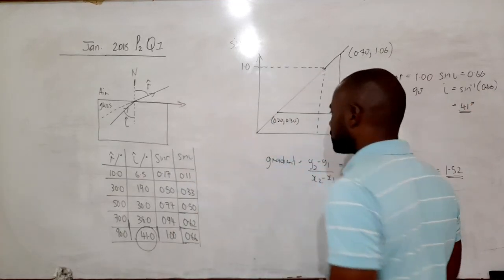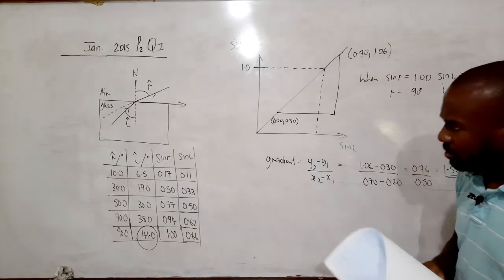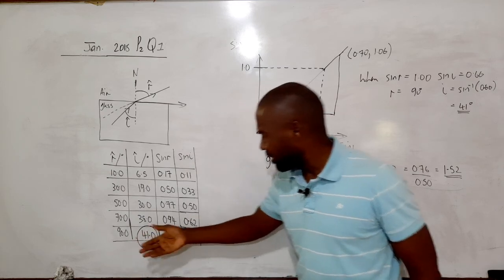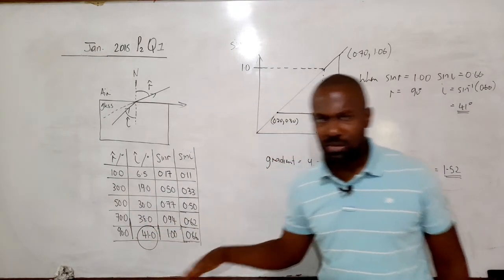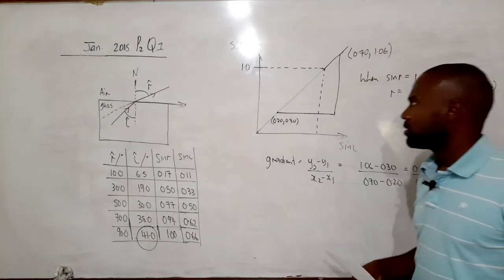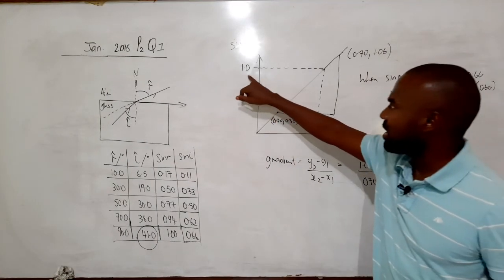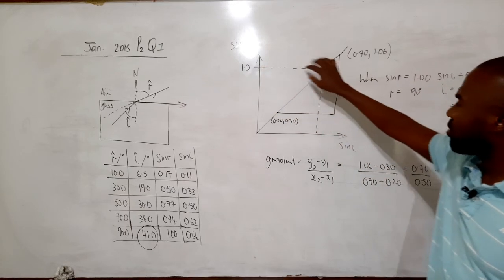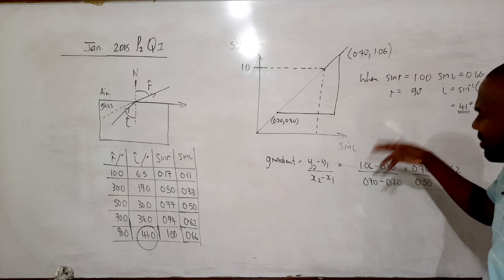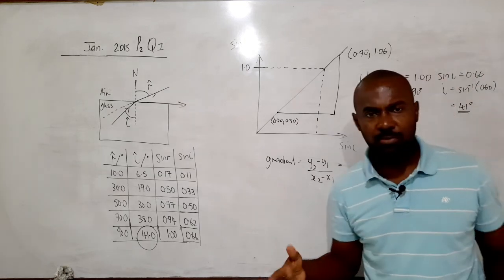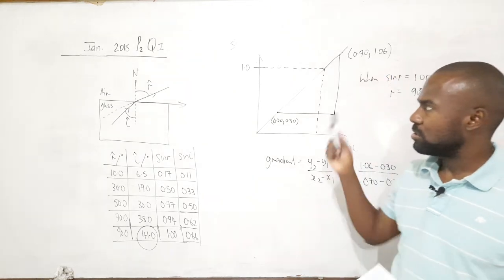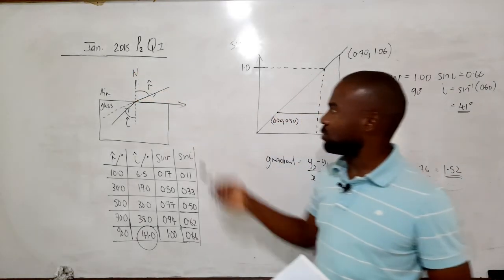So you won't always be given results which actually include the angle of refraction equals 90 and the critical angle, and therefore if you don't have it in the tables, you can always determine the value from the graph. So once again, you locate sine R equals 1, you go across your line and you locate the corresponding value of sine I, and of course you find the sine inverse of that, and that will give you the critical angle. So this was, well, January 2018, paper 2, question 1.